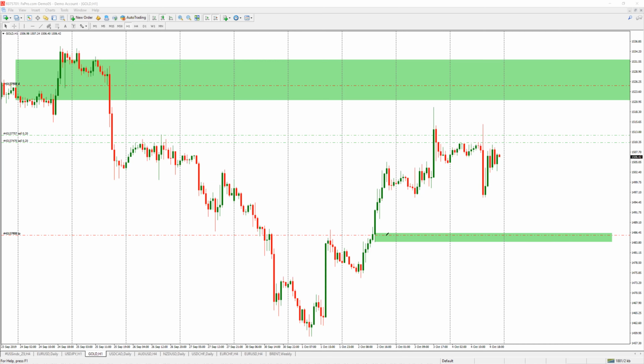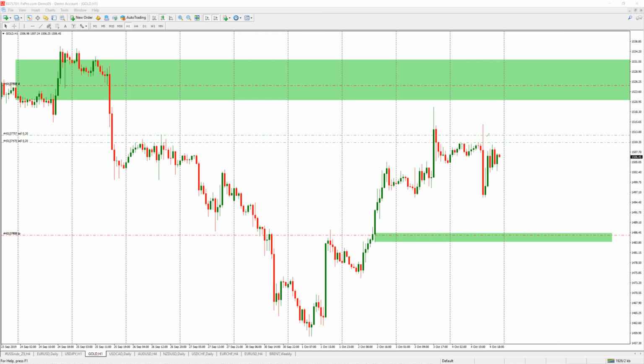So I would advise that you try to practice your entries on an H1 when you have highlighted, say, your demand or your supply zone on a daily or a weekly chart or H4 chart. Then you practice your entry on an H1 time frame. That way you're going to practice more often, you see. And when you're wrong, you definitely know that you're wrong because that H1 time frame is going to move.